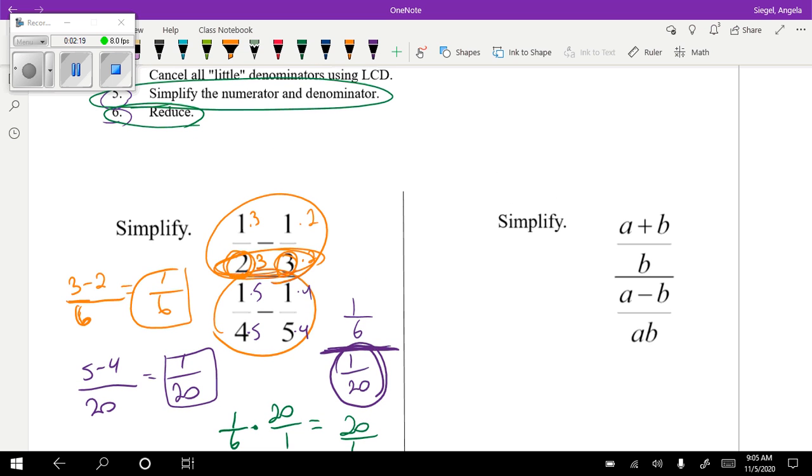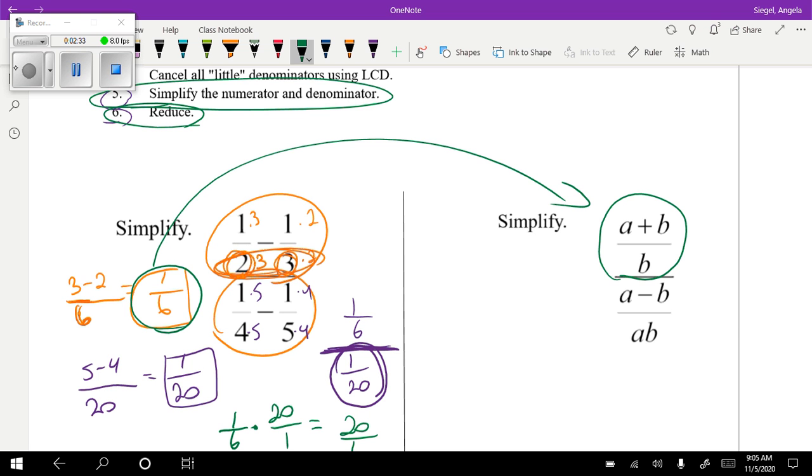Okay, so this one is the same concept. It just deals with variables instead of numbers. But we're doing the same thing. So I'm going to focus on this, say, okay, can I simplify that any further? And I can't, because notice we're in that same spot. We've combined denominators, and we're good to go.